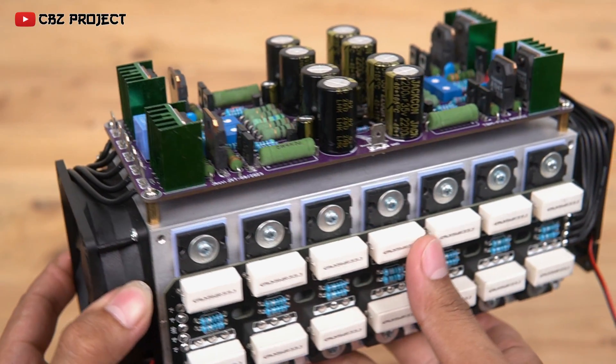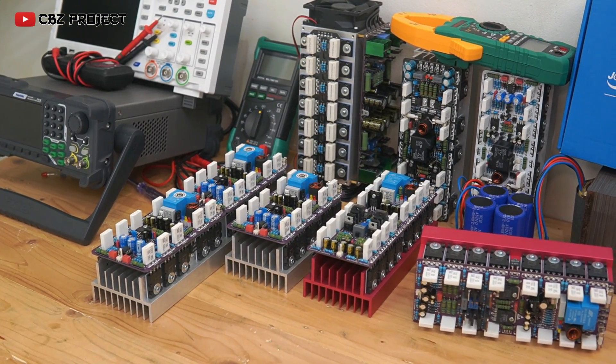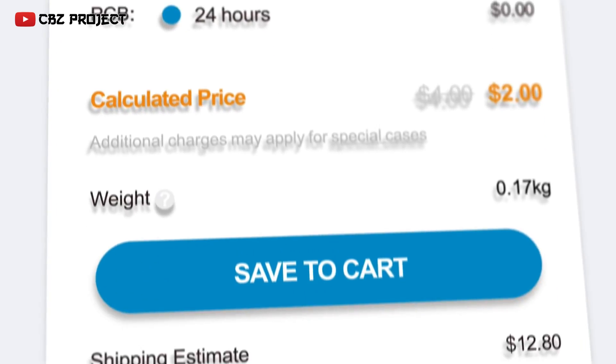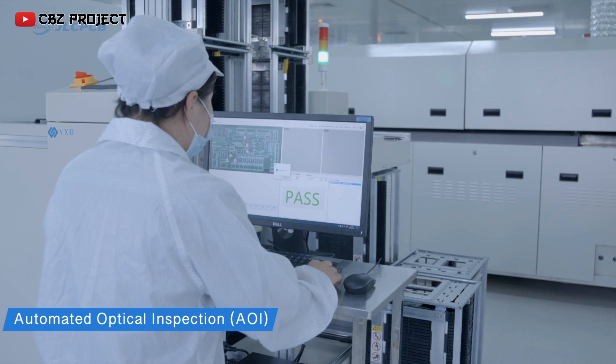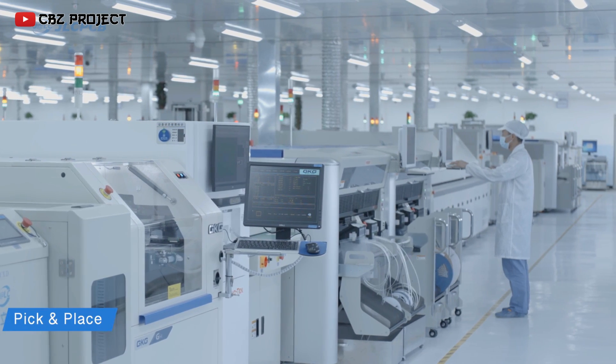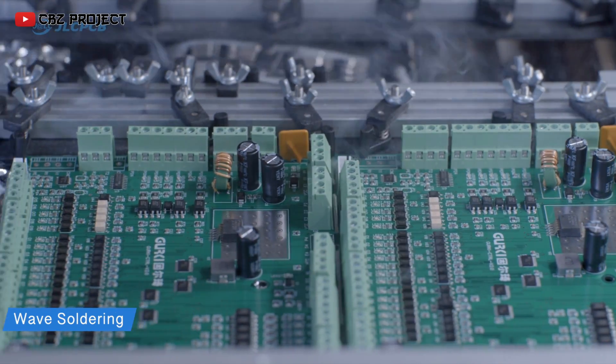For more than four years, I have used JLCPCB's services and it really helps me in creating interesting and quality projects. I can also make PCBs with more than one layer at a very low cost and a fast production process. JLCPCB is dedicated to empowering engineers with an easy and high-quality way to customize PCBs for efficient hardware development and iteration, even with a simple workbench.